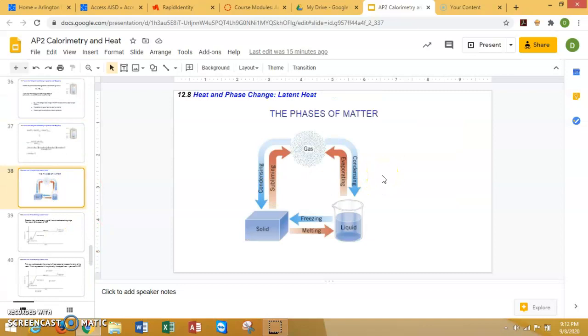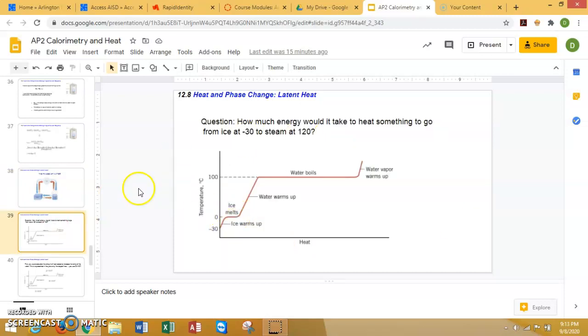Last but not least, the phases of matter. I'm always surprised to find out that some of my students really don't know some of this stuff. And you need to know what these are. This picture is important, all right? You're going to heat up ice. Ice starts very cold. You heat it up, so you're adding energy, and that's what this positive slope means. When you get to a flat line, that's when you have what's called a phase change. This flat line means that we have ice and liquid water at the same time, right here. That's at 0.